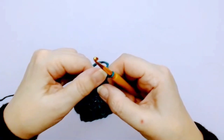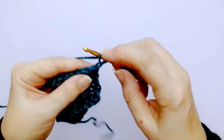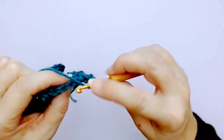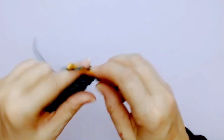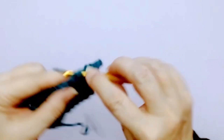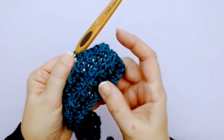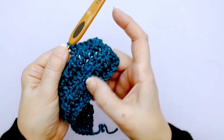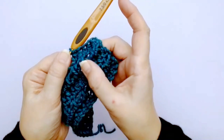Chain one and turn. You're going to do a row of half treble crochets. Into the very first stitch for your half treble — now go through the whole stitch this time, you're going through the whole stitch on this second row, right through, pull through, one half treble into each stitch. And that is the two rows you're going to do. This is what you'll get — this little bobble pattern. One row of half treble crochets, then one row of the two half trebles together.